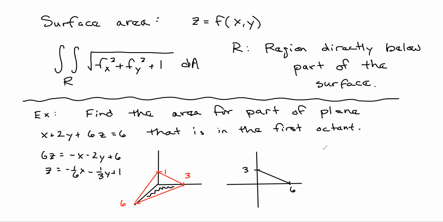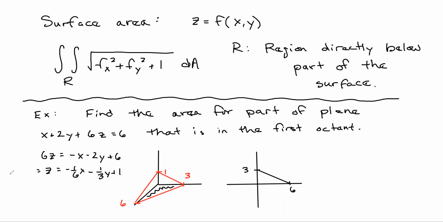So if we're going to set this up, let's do this in 2 steps. I've kind of skipped some steps here. Well, we haven't skipped anything yet, but let's go through and do this in at least a little bit more organized fashion. So once you've found your surface, what do you need? You need the partial with respect to x and the partial with respect to y. So we haven't done that yet. So let's go ahead and do that.